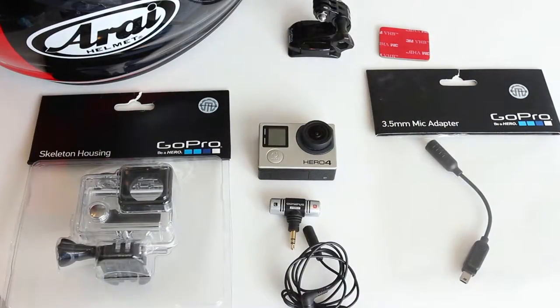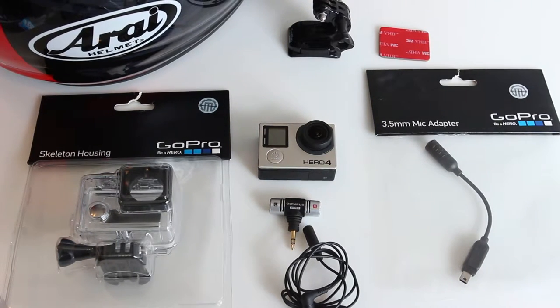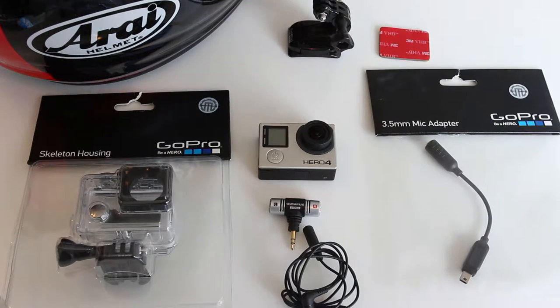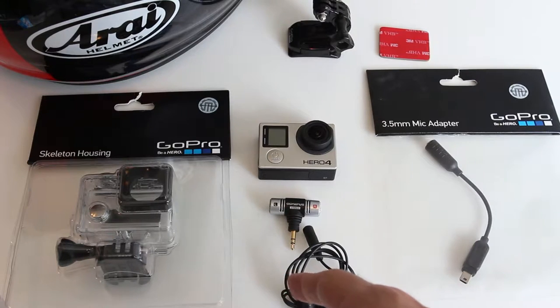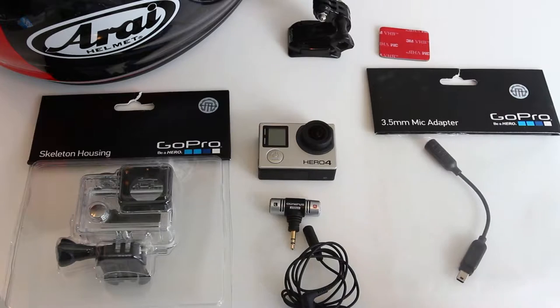Hi guys, so today I'm gonna be doing a motovlogging setup. I have a Quantum JRI helmet on which I'll be doing the front chin-mounted GoPro setup. I have the HERO4 BLACK. I got the skeleton housing in order to connect the 3.5mm mic adapter.